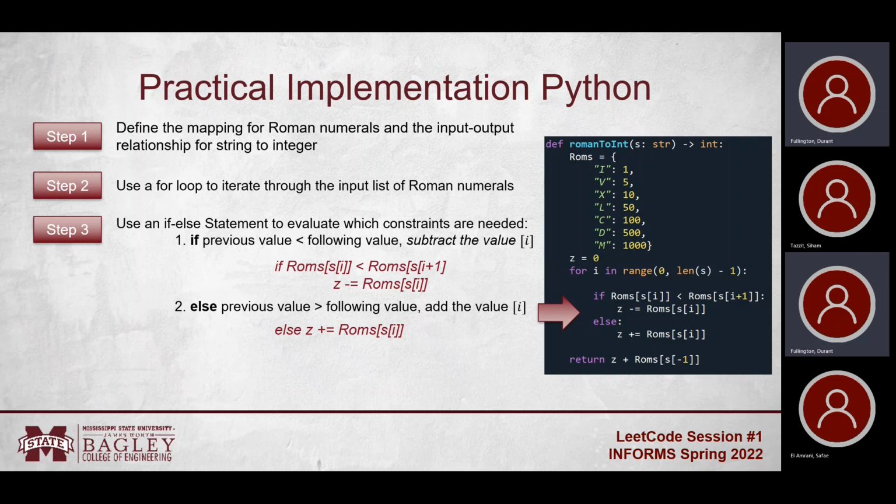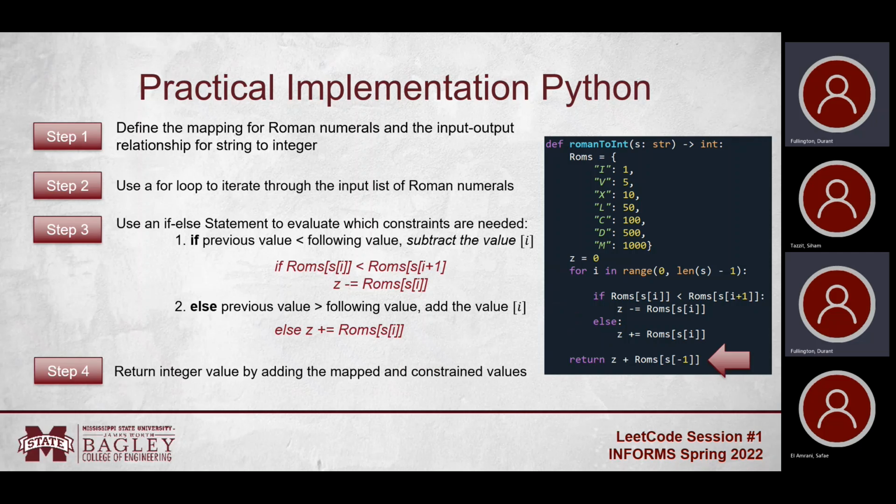And then we have our else statement, which is if that's not the case, where the previous number, or the first number on the left, is the largest all the way to the smallest. Therefore, we would just directly add them together. And then for our output, after we've done the subtraction or the addition, we can then add those remaining values together, and that forms our constrained output.